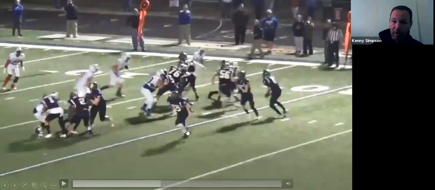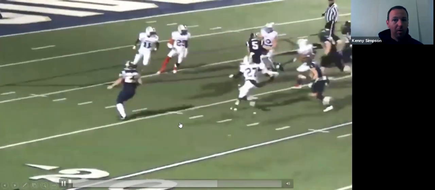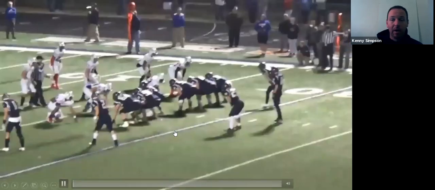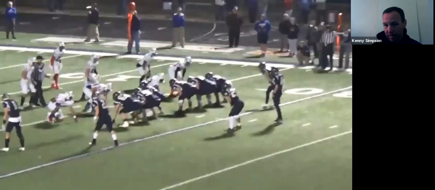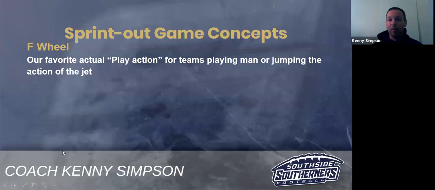I would have preferred he followed his lead blocker out here. But shoot, we'll take 5 yards against a team that gave up like 5 points a game. And so it was just another way to protect jet sweep. And it's another way to really mess with teams because you're going against what they've been coached. And I feel like if you go against teams with what they've been coached, they start doubting. They start doubting, oh, coach, you said this would happen. Well, that's not always the case.